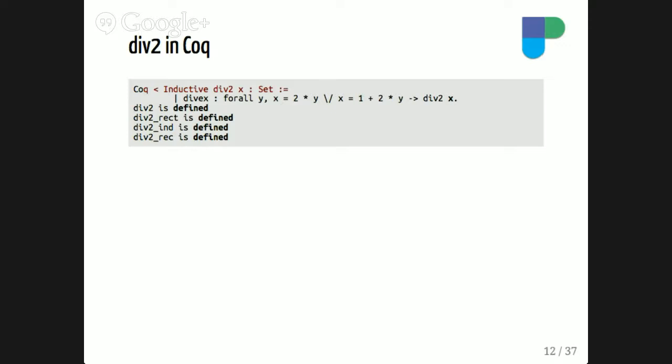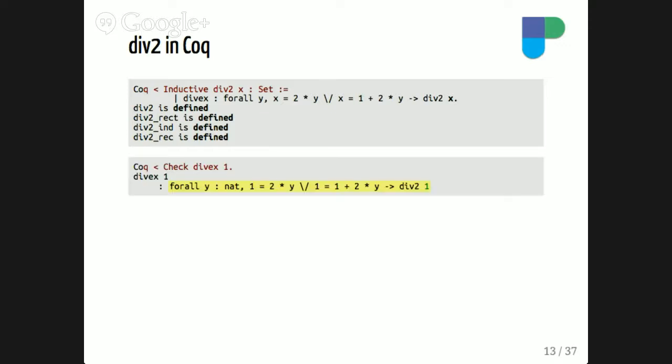Okay, but there is this new thing. In order to construct this div2 x at the end, I will also need to provide a proof that this proposition actually holds. So what does it mean? Well, let's try to get an instance of div2 of x, with a very simple case with 1. So what does it take? Here we see, it's like a partial application of a function. So I just provided the x, but I still have to provide the y and the proof.